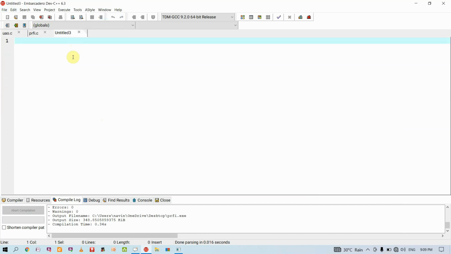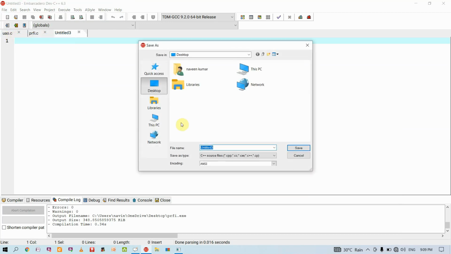So I have a program here like this. Before saving this, pre post increment dot c.